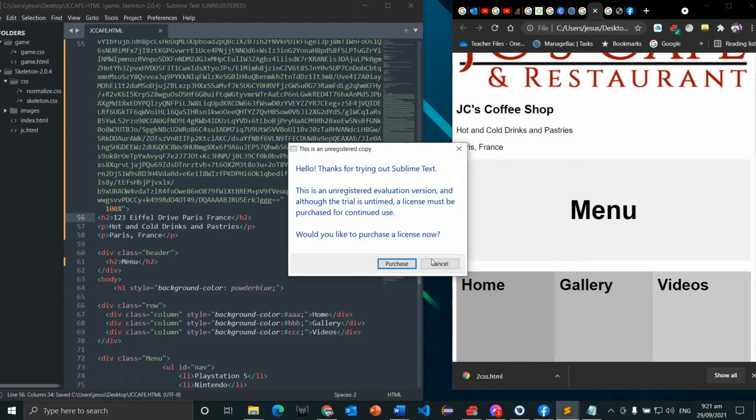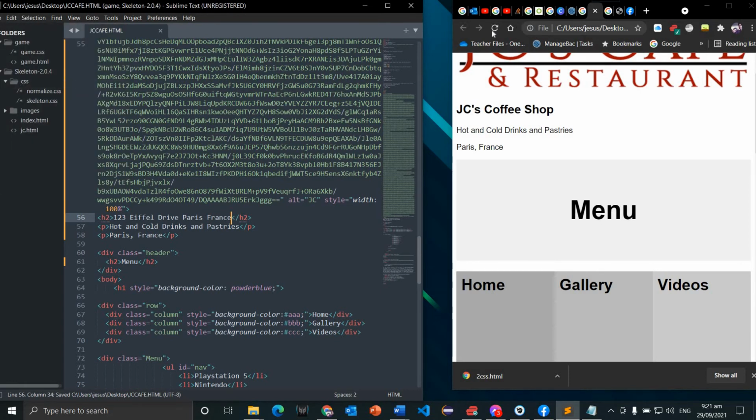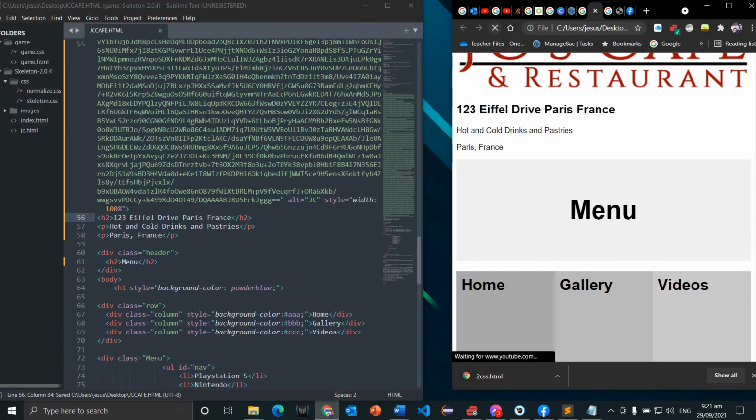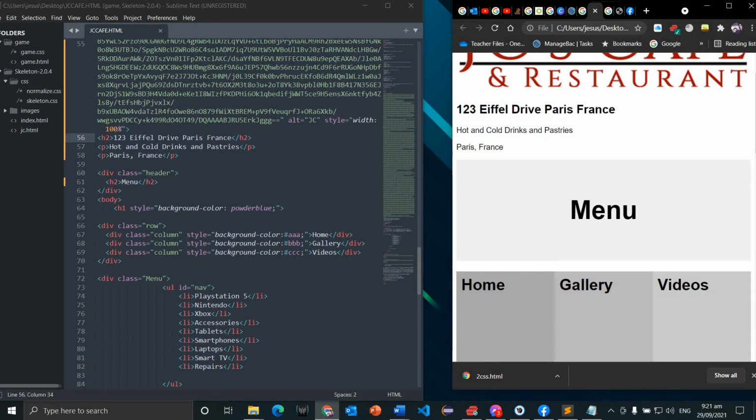Control S. Oops. Okay, by the way, Sublime Text is free. Address and menu, home, galleries, videos.